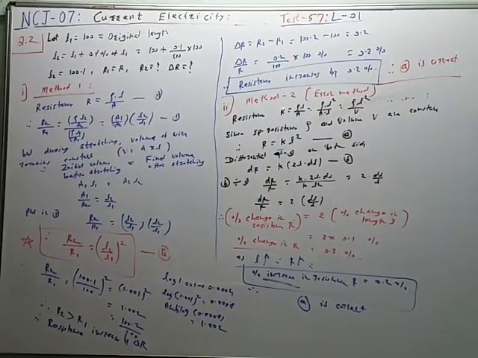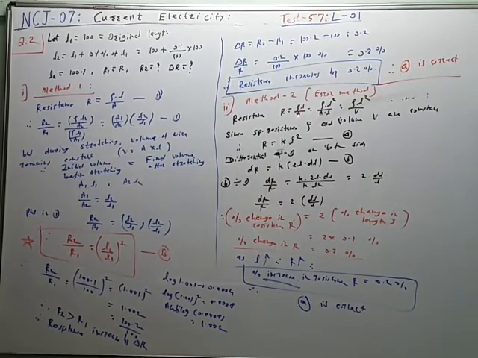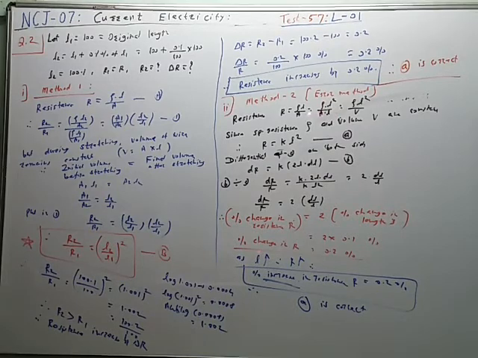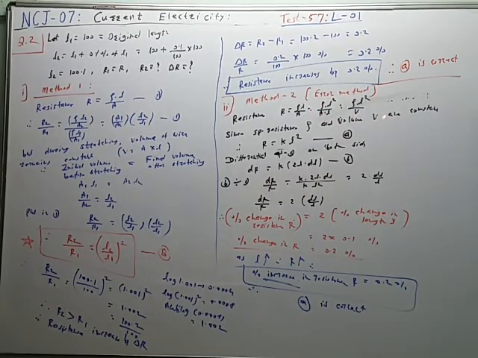So resistance of the wire is given by rho into L upon A. L is length, A is the area of cross section, multiplied by length. So rho into L square upon A into L. A into L is equal to the volume of the wire. So for a given wire, volume V is constant. For a given material of the wire, rho is constant. So rho and V are constant. Therefore R is K L square, where K is a constant. It is rho upon V. K is a constant of proportionality.